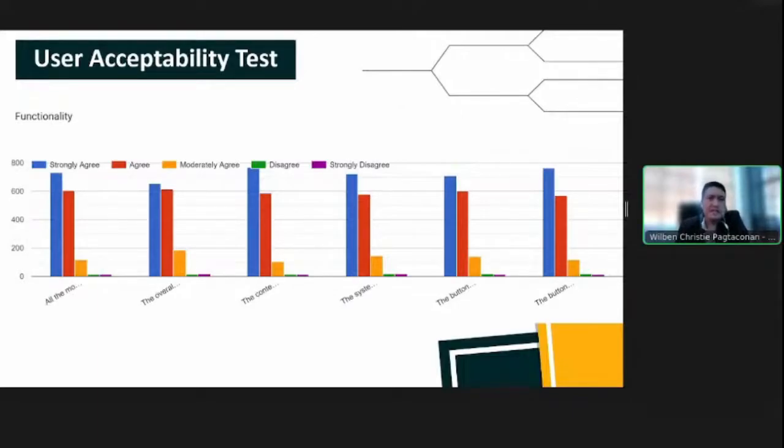Again, it is interesting to note that for the application's functionality, all the respondents strongly agree.